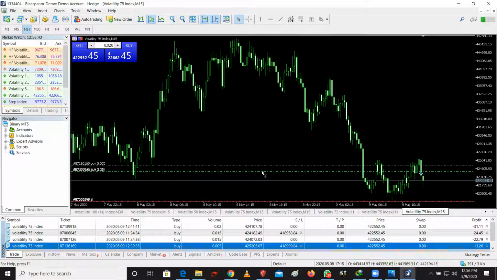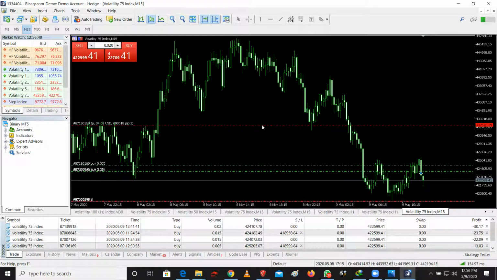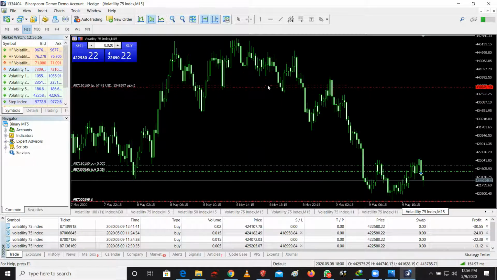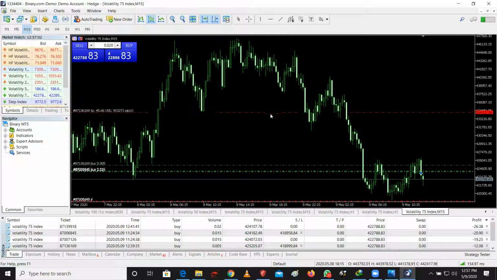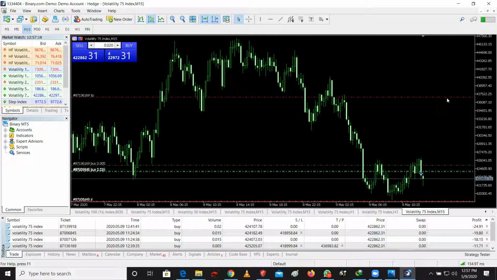If I want to take profit for this particular trade, I'll just drag up as far as I want, and then I execute the trade. I leave it there. You could see my take profit, TP, and it's giving me how much profit I'm going to make if I should close the trade there. Let's see if I'm putting my trade. Usually I'm doing a 2:1 reward to risk ratio. So if I'm risking 25, something like 50 here will be my take profit. So you see, it's also executed here.